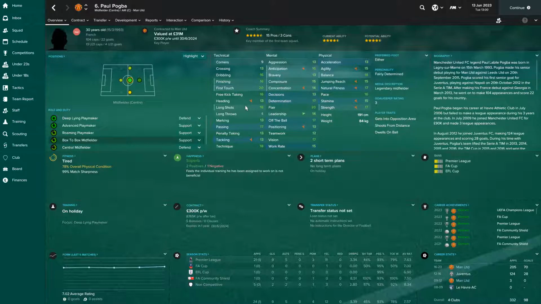Long shots for those digs at the edge of the box, 18, brilliant, great stat. 18 for Paul Pogba, great long shots. Passing, likewise. All midfielders need to be able to pass.